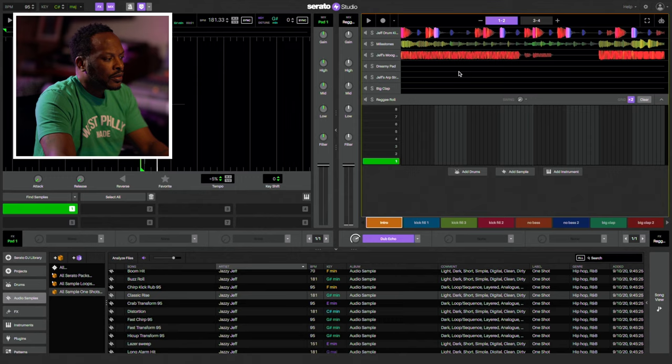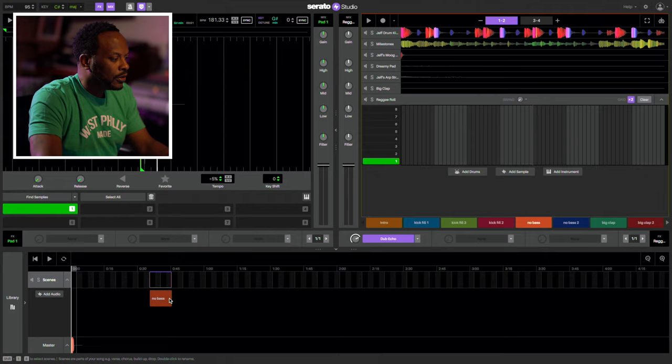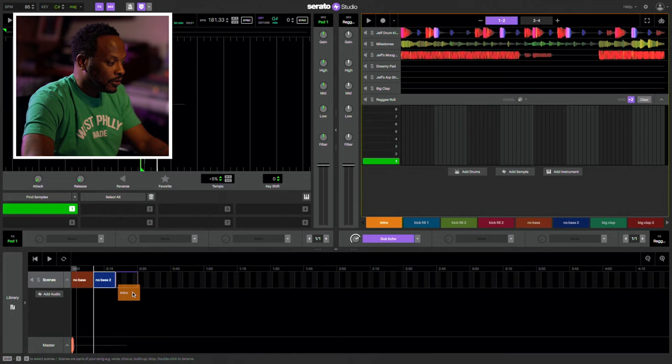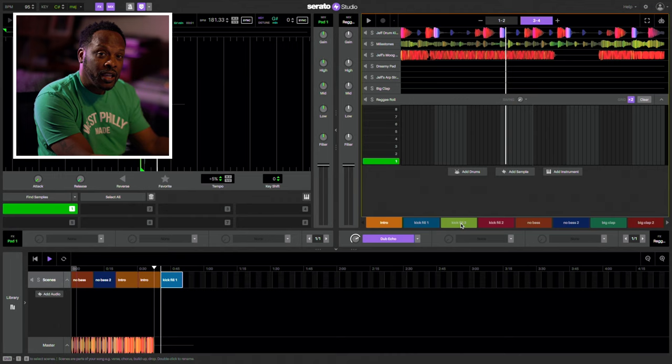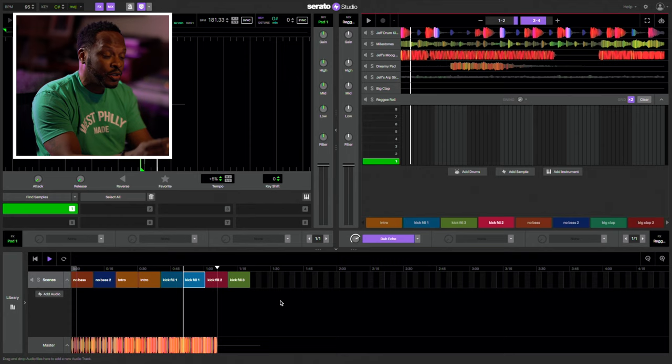Like, I can go into song view and say, let me just try to build this a little bit. How about you start with no bass, right? And then put that no bass with the kick feel, and then do that. So when I'm structuring the song, the thing that I really love about Serato Studio is it's pattern-based, so I can make a bunch of different patterns and I can label them, like this one is no bass, this one has bass, this one is a dropout at the end, and I can literally arrange the song while I'm listening to it just by dragging the patterns in.